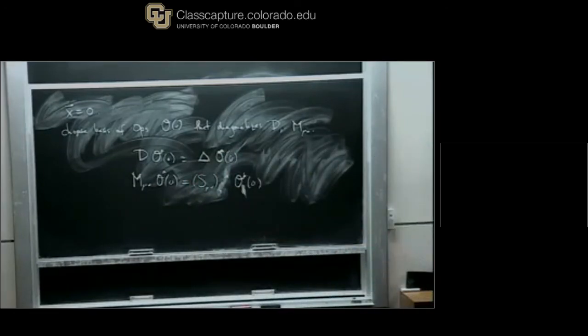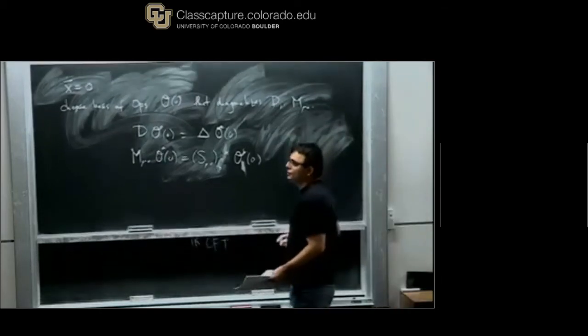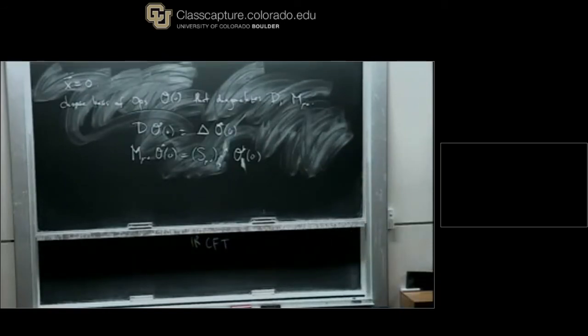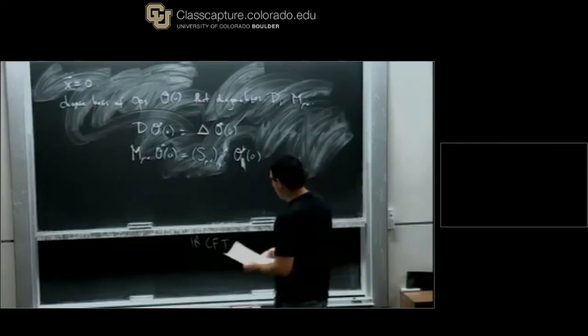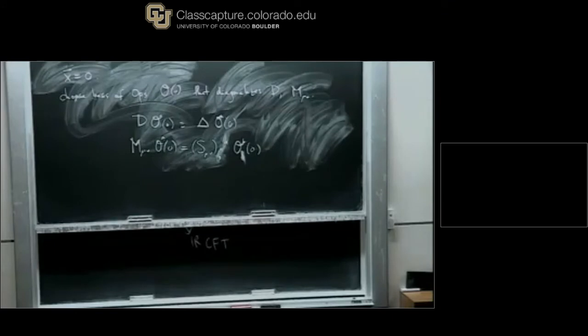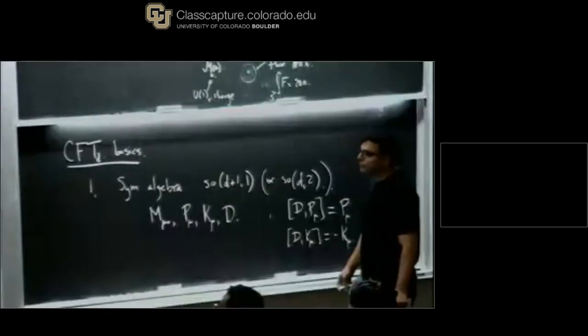Okay? Yeah? When you say diagonalize, do you mean in the space of all local operators? Inserted at the origin, yeah. Acting with conserved charges takes local operators to local operators, so we can first think about the origin. And then we can think about what happens if we act with K mu and P mu, and as I said before, P mu raises the eigenvalue of D by 1, and K mu lowers it by 1.